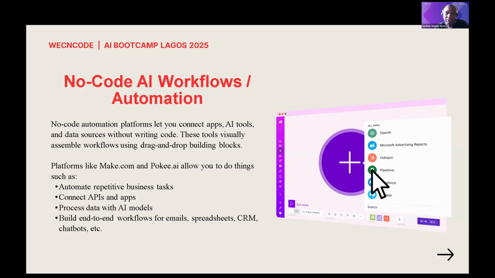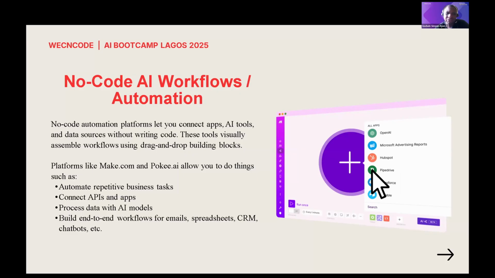But now, good as it is, we have thousands of platforms where it's just drag and drop, but the logic still lies with you. You will need to understand what you need to automate and what the flow looks like. Then with that, you just drag and drop, and your task is automated. These tools usually assemble workflows using drag and drop building blocks.